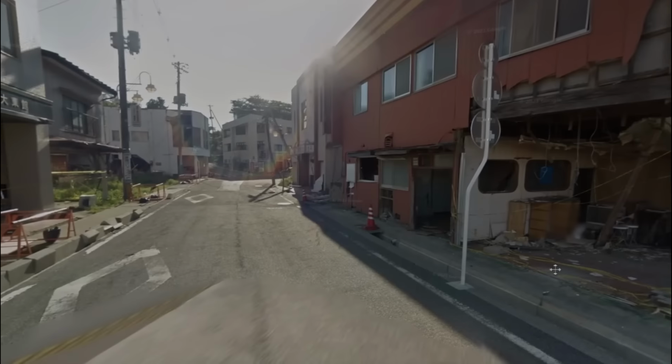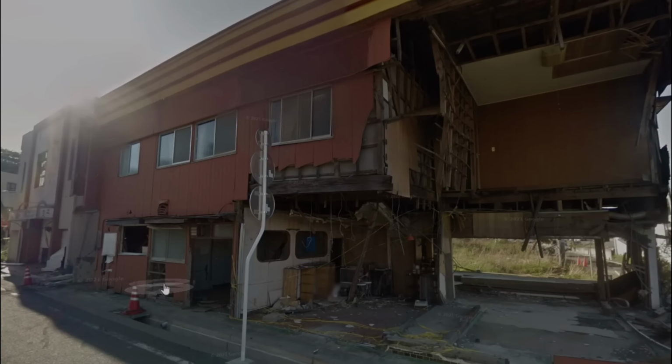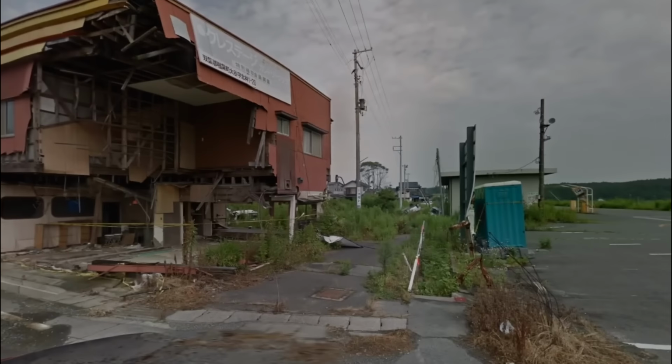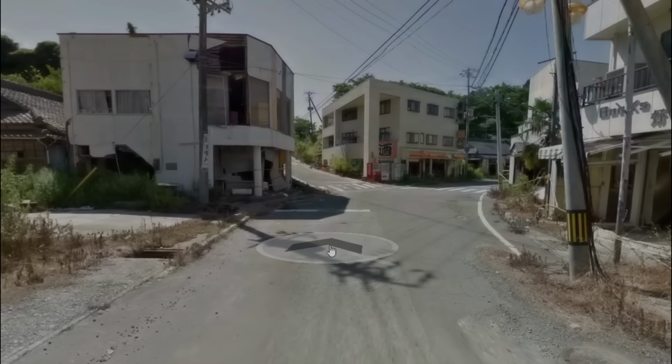Yeah, this is, like, knowing what happened to this town. It's quite sad, but at the same time, it is rather interesting to go around a destroyed town. It's not something you see. But yeah, you just go down here, and all the houses are taped up because they're all very dangerous, of course. You should never explore these places, never go to these places. It's very, very dangerous for you.